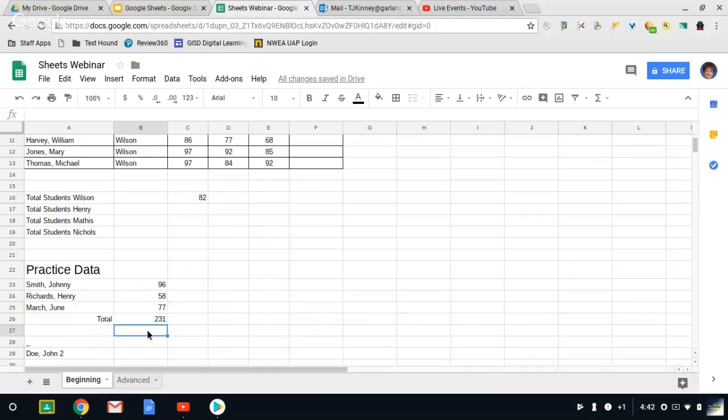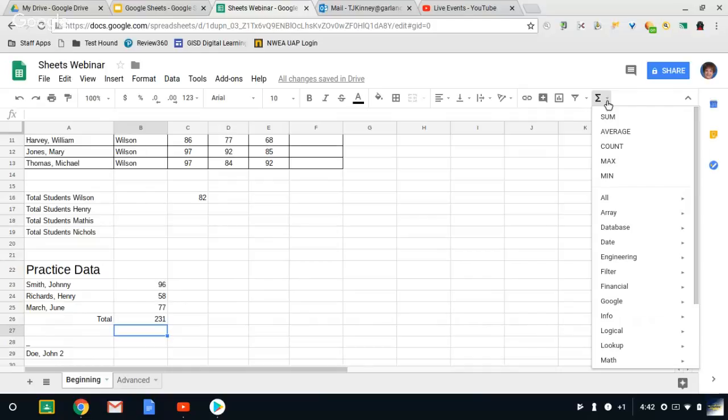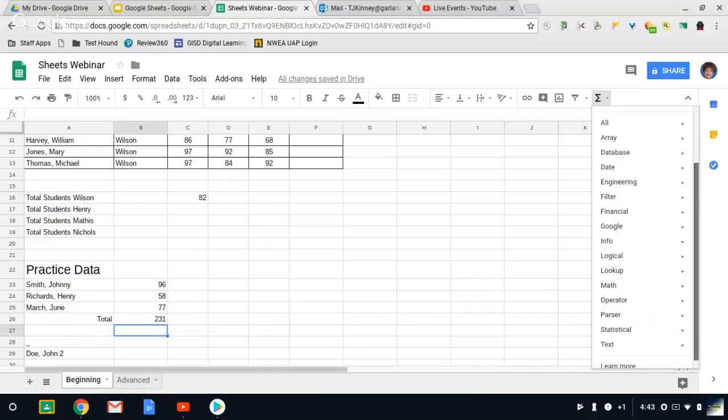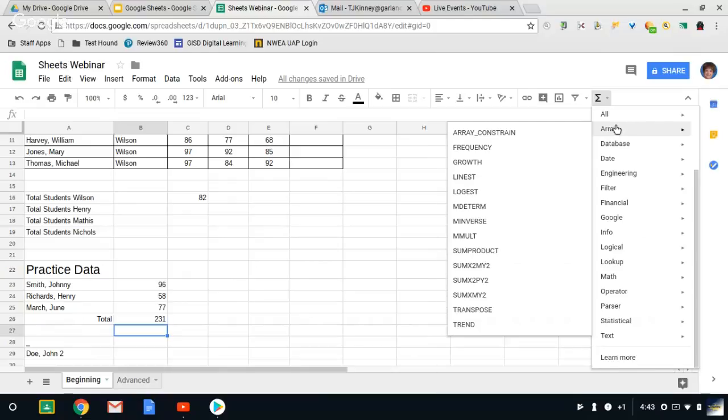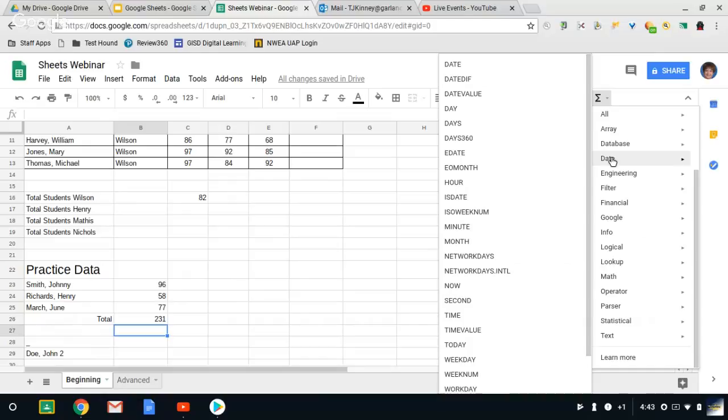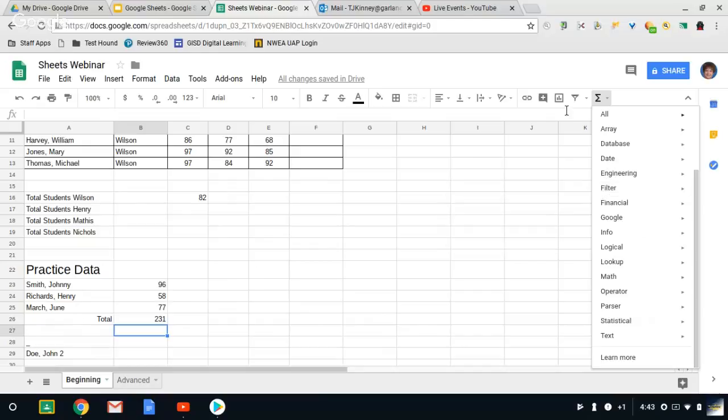And that's the sum feature. If you look here at the E, I call it the big E, there's your functions. On the drop down, you will see that the most common function is typically sum or average, count, max, min. It gives you a list of all the different functions that you can play around with on how to use and to write formulas for them. And you'll see that it pulls up the information as you drag across each one of the different functions that you might be using.